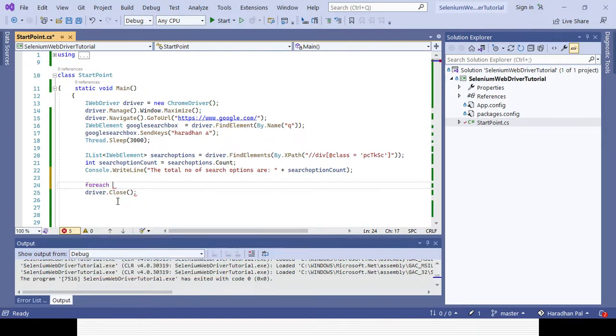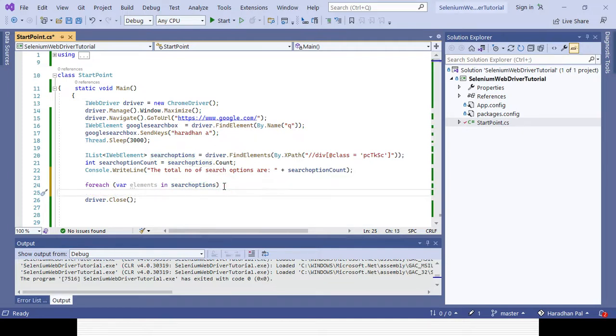And here I need to declare one new variable, where I will be going through the options. Whatever type will be there, it will be var. So I will be creating a new variable called elements. That is the syntax of the foreach loop. This is the new variable type, and this is the new variable I am creating, and in it will be the old variable, whatever I want to iterate over.